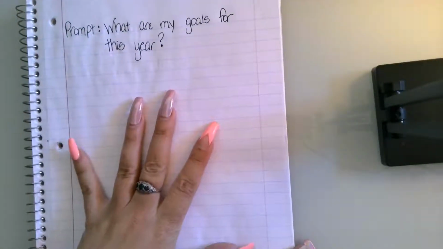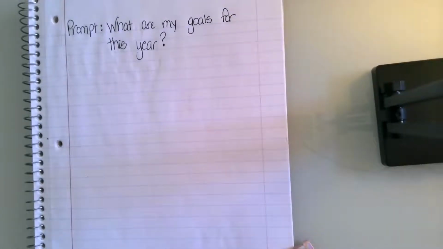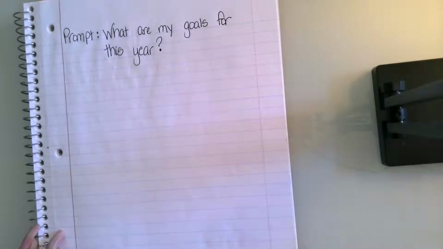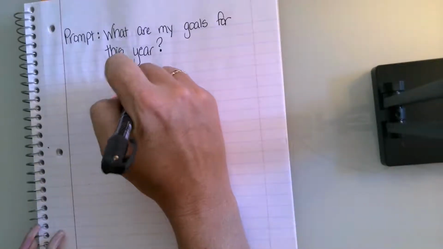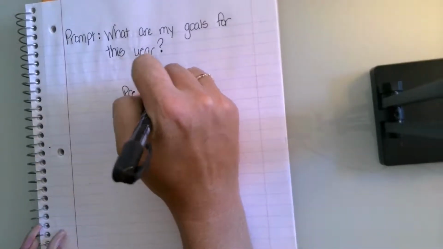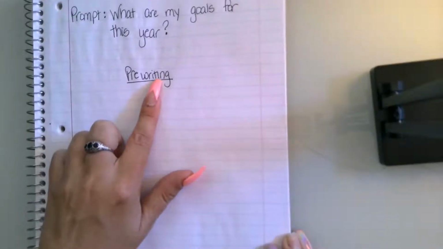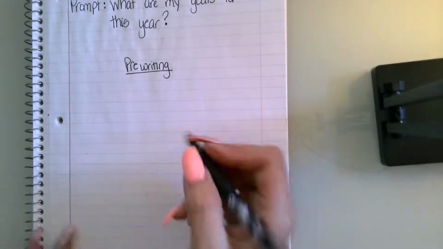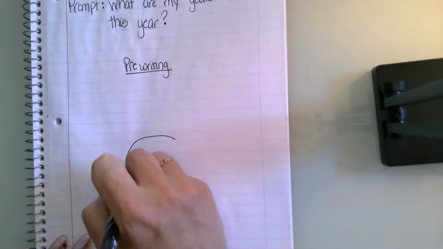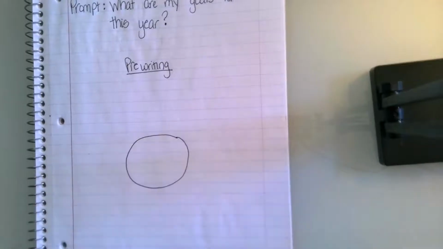All right, now the part that we do in the center of the page, I don't want you to get worried about if you don't do a perfect square or circle, because that's not the point. We are not in art class, and even in art class, you shouldn't be doing anything perfect. The point is to get your thoughts and your ideas down. So we are in our pre-writing, which is what we do before we get to the actual writing process. This is where we're going to get our ideas down.